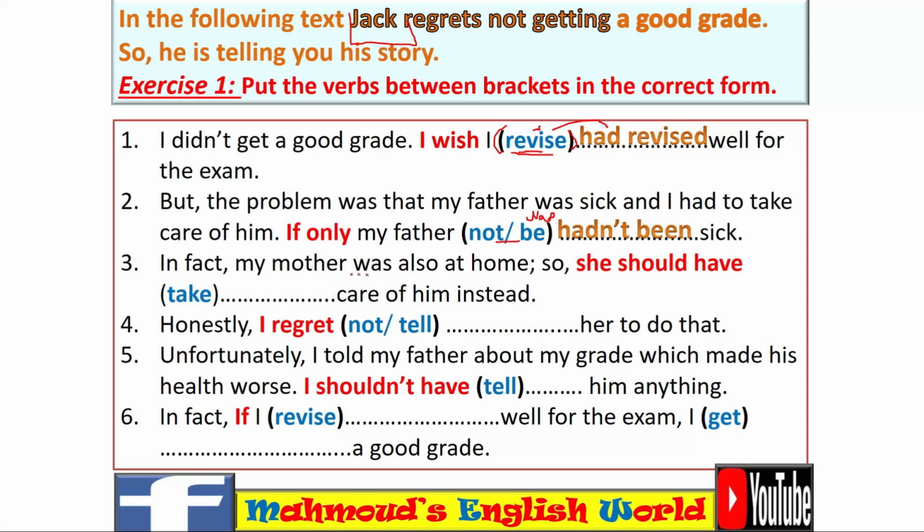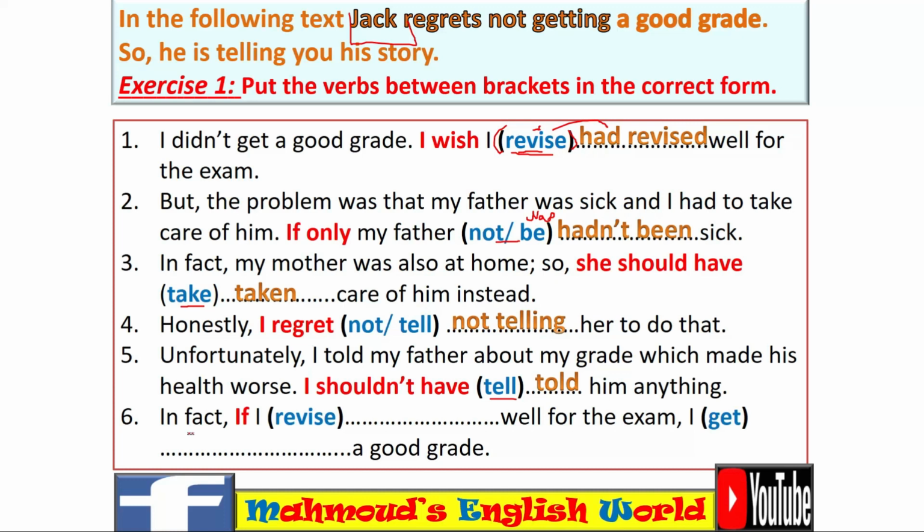In fact, my mother was also at home, so she should have, and this one should be in the past participle, right? Should have and the past participle of take, taken care of him instead. Honestly, I regret, remember, regret plus what? Great, gerund. So I regret not telling her to do that. Number 5. Unfortunately, I told my father about my grade, which made his health worse. I shouldn't have told him anything.